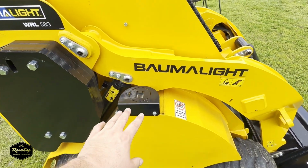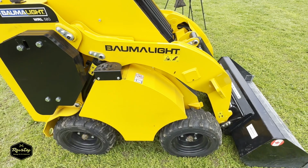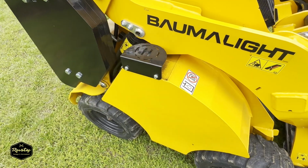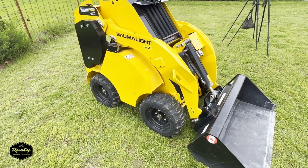This machine is set up to have this protective guard over your hydraulic cap. So if you've got your machine on a job site somewhere and you're leaving it, that's just to keep people from messing with your machine that shouldn't be. It's just an added protection device for it.